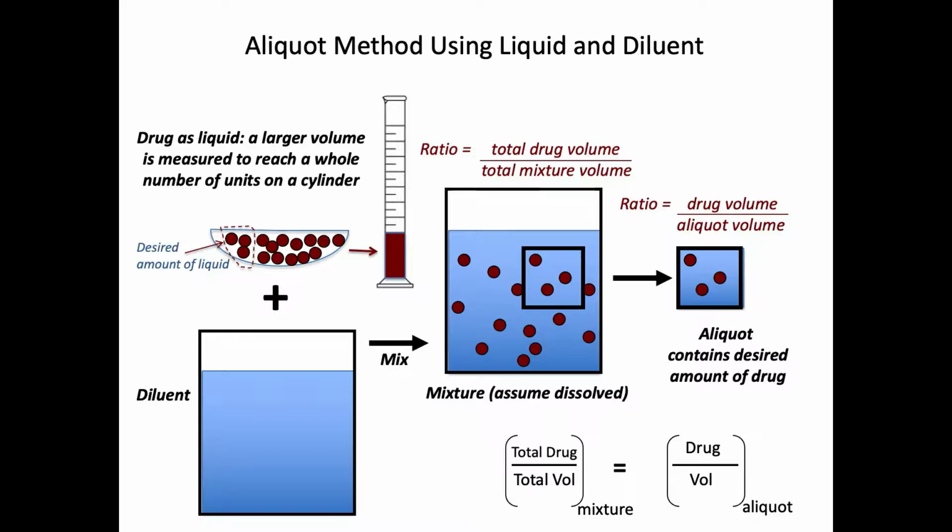Now again, we had to measure more of our liquid drug than we wanted, so there's more drug in this mixture than we want. What we need to do is extract a fraction of that volume that contains the amount of drug that we want. So it works exactly the same as what we described, but the issues of least weighable quantity are now replaced with issues of least measurable volumes or quantities. So let's talk about the apparatuses used to measure liquids in pharmaceutical compounding.